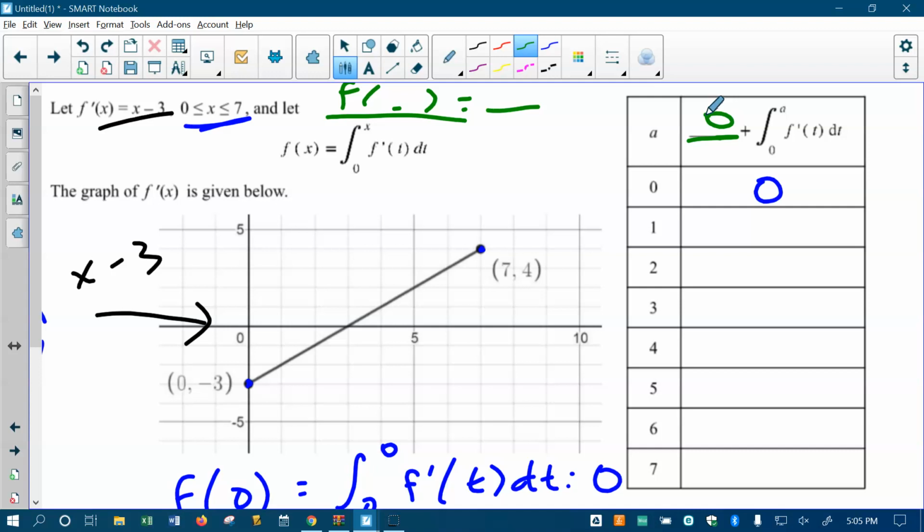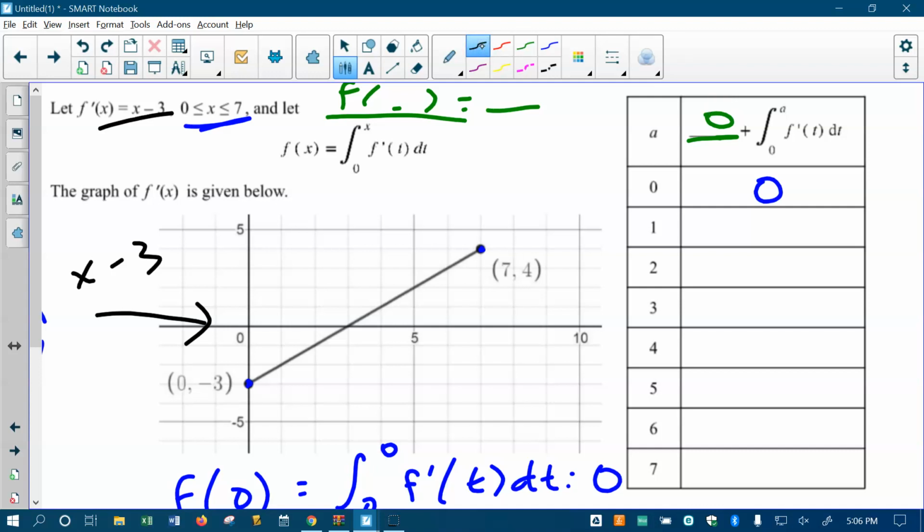Okay, so a 0 plus the integral. And again, this is going to be a lengthy process. We're not going to do this every time. This is the only time we're going to do this. My objective here is to build what the original function looks like using the area accumulator function.